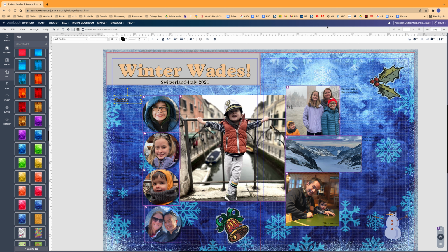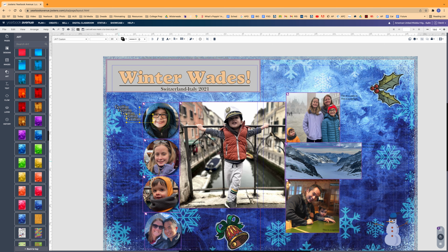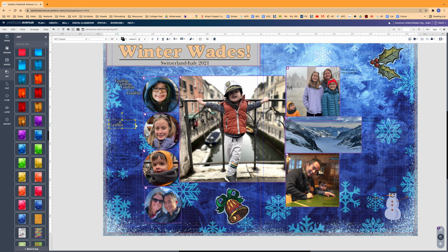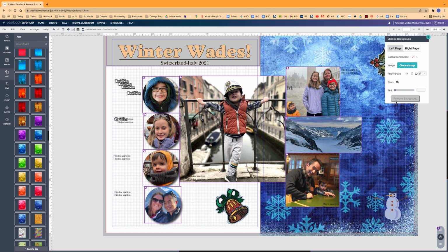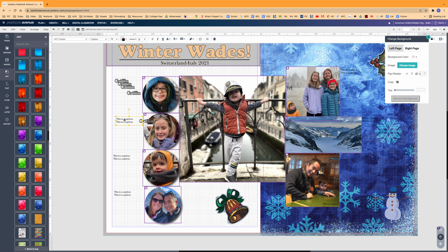So just to simplify this, I find it easier to copy text boxes if I've already formatted them. I'm just going to remove the background so I can see everything. Clicking on this and deleting it.